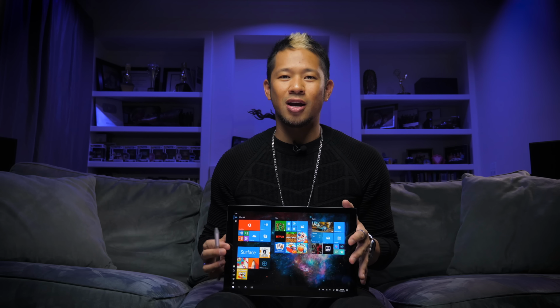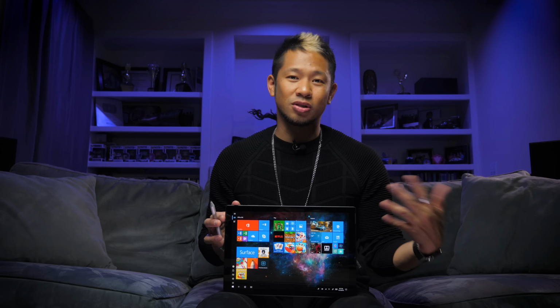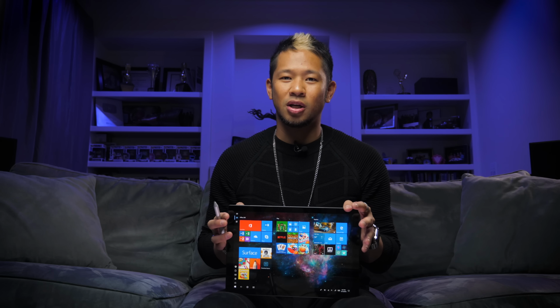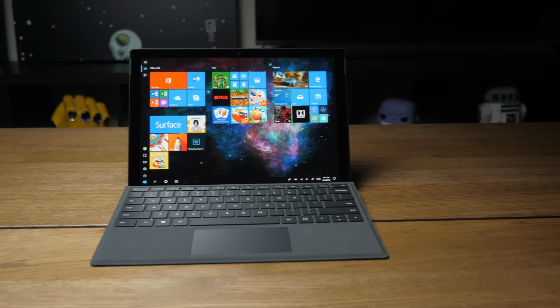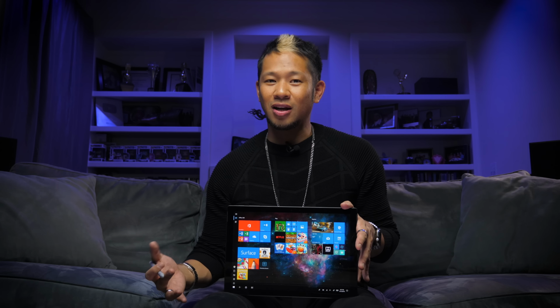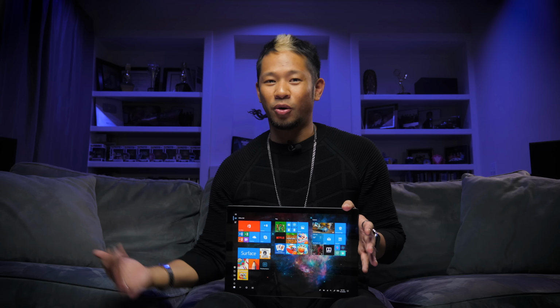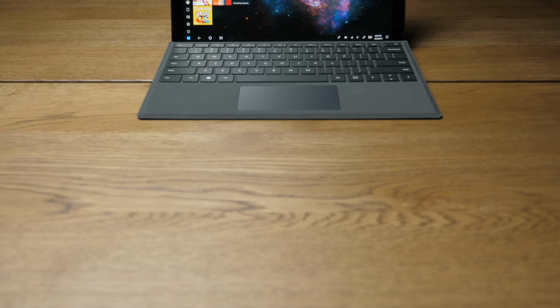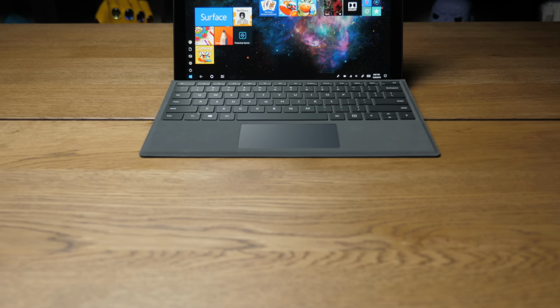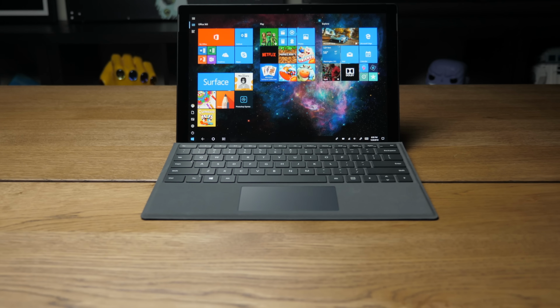So the big question, right? Is this for you? Well, it comes down to the ecosystem you're in. That always factors into it. But the Surface Pro 6 is a great product. But at the same time, most people will probably hold off right now and wait for the all-new redesign with USB-C or Thunderbolt 3, when it will be ready for the next generation of connectivity and will hopefully be slimmer with thinner bezels and an HDR screen, like all that sexy stuff.